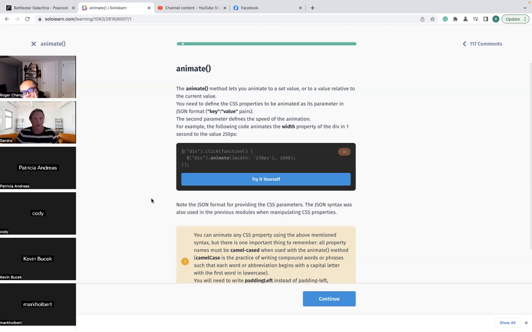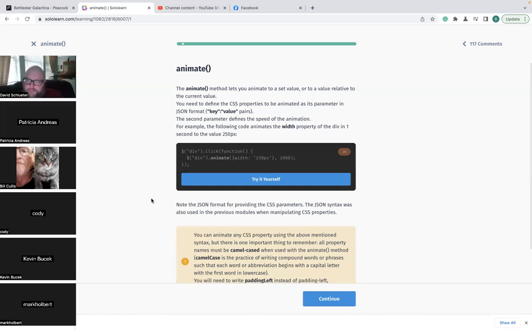For example, the following code animates the width property of the div in 1 second to the value 250 pixels. Example, note the JSON format for providing the CSS parameter. The JSON syntax was also used in the previous modules when manipulating CSS properties.